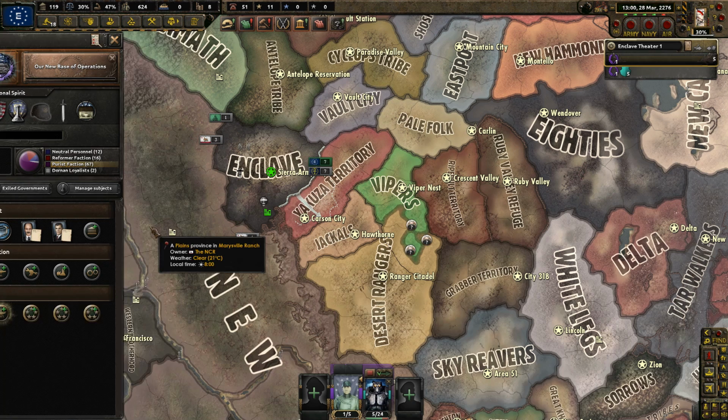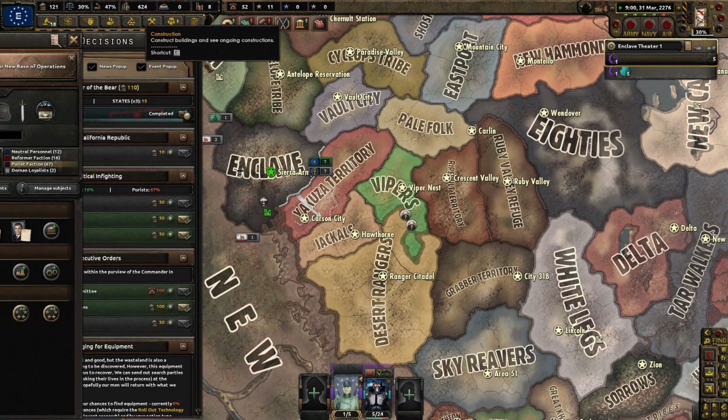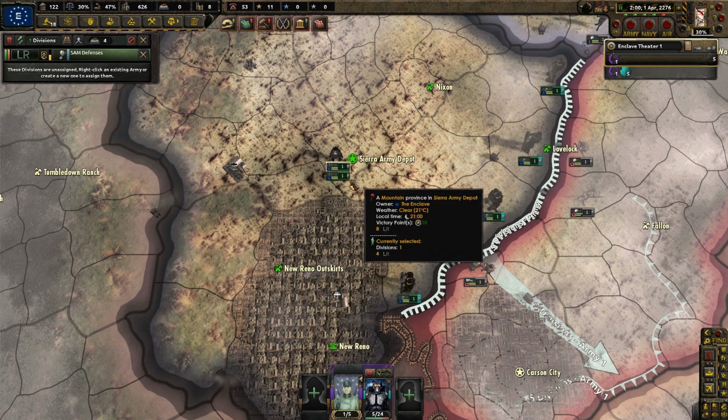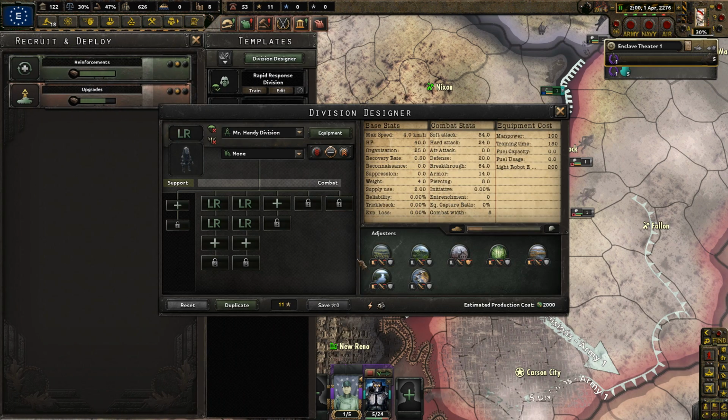Let's get those extra arms workshops, let's get some building slots, and so on. Still have enough political power that we're gonna be fine. Unassigned divisions. We got divisions? We did indeed. SAM defenses. Did we just get robots? I think we did. What do they have? 8 combat width.